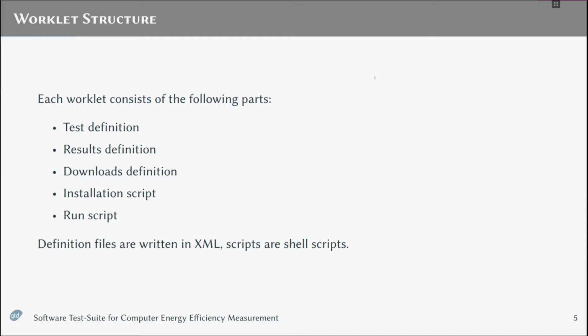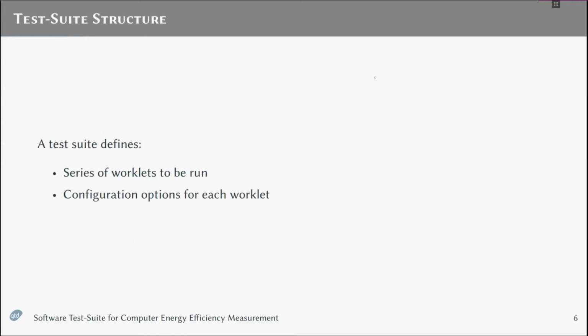All definition files are written in XML scripts and shell script files. In today's webinar, we don't plan to show them, because this is planned for the second webinar in 2 weeks. But at least you know that these files exist, and for a normal test run, they are not intended to be modified by the user. A test suite is simple: it is just a series of worklets and the configuration of options for each worklet. In a normal run, the user doesn't have to configure them manually. They are pre-configured for our needs.